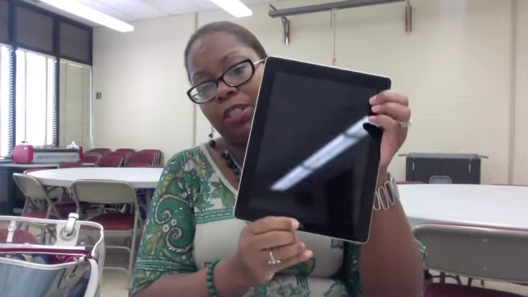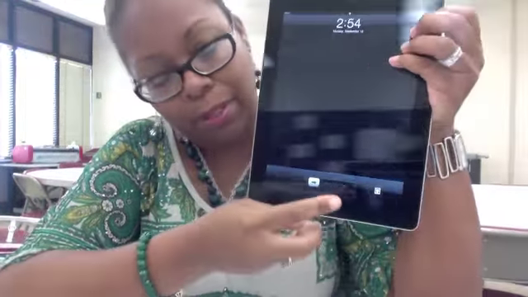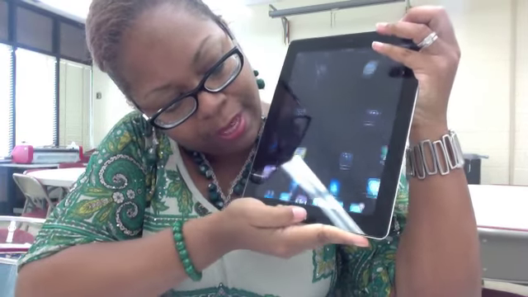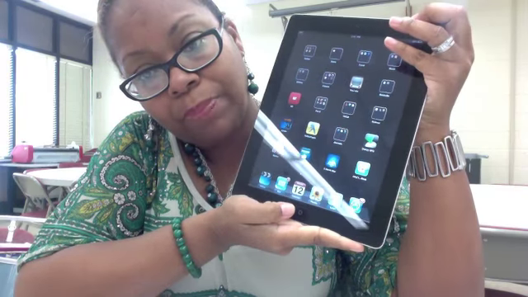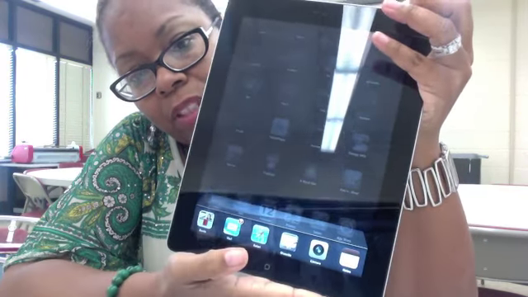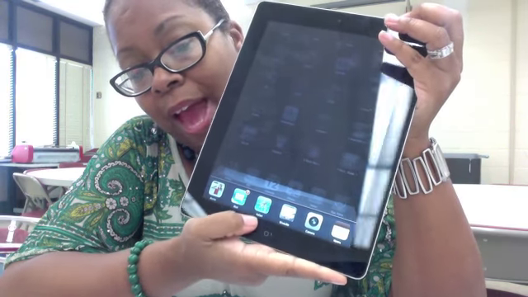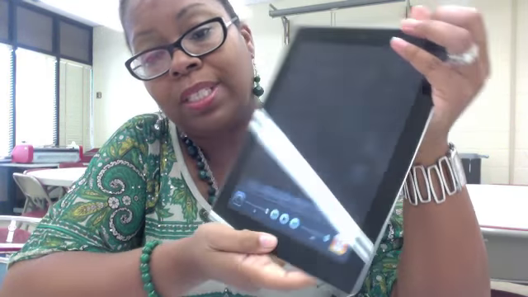The other thing you will want to tell them, since the iPad does have what's called multitasking built in, when you open up the iPad, you will notice that down here at the bottom, when you double tap the home button, there are several different apps that could be running at any time, and they can jump in and out of apps. You want to alert your students that you have authorized them to spend time in X amount of apps, 2 apps, 3 apps, and that they shouldn't be multitasking with other ones.